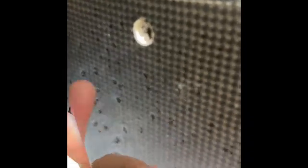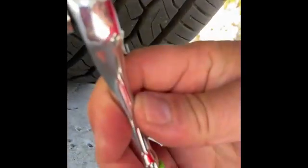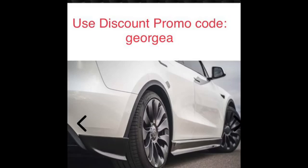But when it comes down underneath here, there's a hole right there. Now, the camera's going to go crazy, so do you see that hole? That hole lines up with the one that you take out, okay? Now, it's a 10mm, so you just have to be careful when you take it out. Take it out very slowly, okay? It's 10mm.